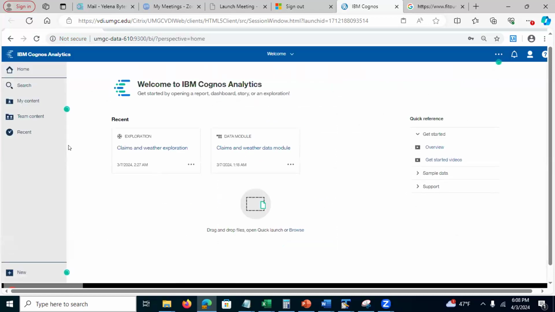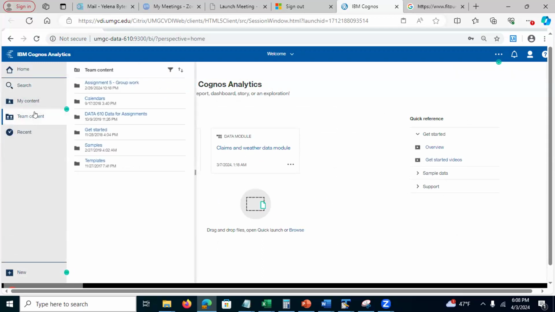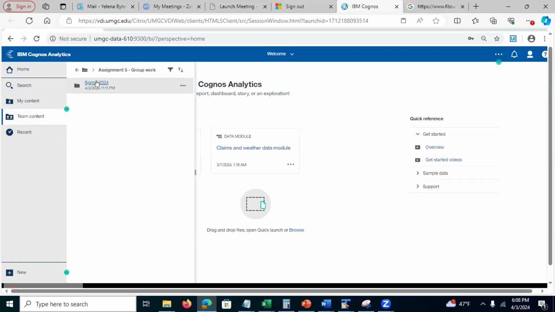Right now, I'm a teammate, and I'm going to go to the team content. And I see this because I am in the same team. That's an enrollment semester. And this is what my teammate just did. My teammate copied this file, and did a good job. She closed that file.